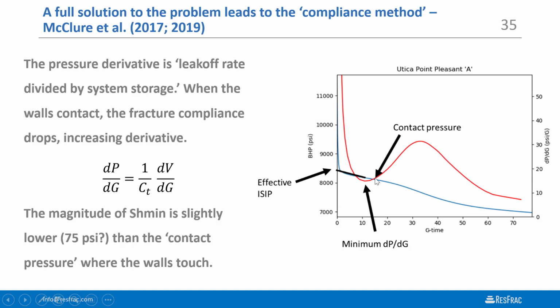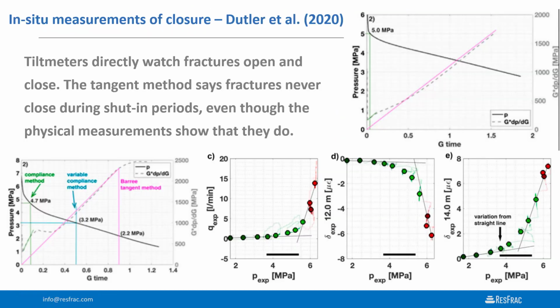That's where the fracture walls are contacted, and that is close to the minimum principal stress. It's maybe not exactly the same, and that's because there is some residual stress shadow caused by the roughness of the fracture, and that creates perhaps 100 psi of uncertainty in the stress estimate. But that's very different from what you might get from a tangent method estimation, which might be 500 or 1,000 psi lower in many cases. So that's where I'm headed with this. That's the underlying concept, and it's just based on a more complete description of the physics.